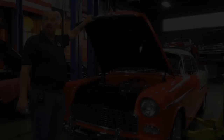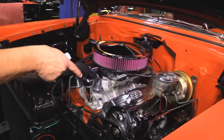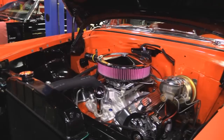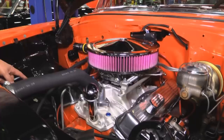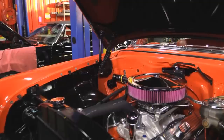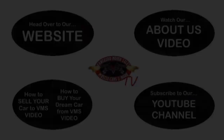Under the hood of this '55, we've got a great looking small block Chevy — she's a 350. It's got a newer radiator, great looking polished valve covers. It does have manual steering, power brakes, all that's new. It's got an Edelbrock intake and looks like either a Quick Fuel or a Holley carb sitting on top — a four-barrel. Jet-coated headers it looks like. Firewall is painted up nice, and it looks like it's got a new style windshield wiper motor on it. Everything under here is painted up nice. I'd be proud to pop the hood of this at any car show. Give us a call at 248-974-9513 and let Vanguard Motor Sales park this '55 in your driveway.